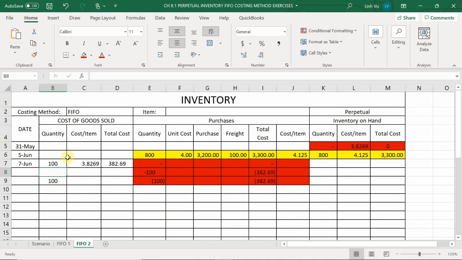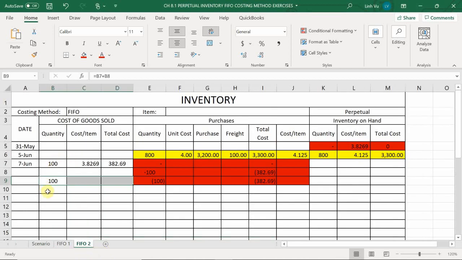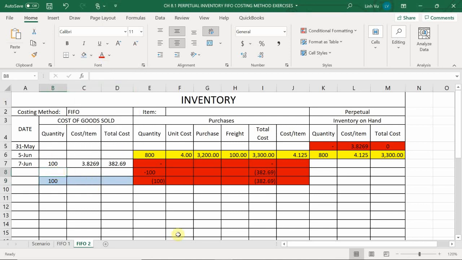Okay. Yellow. So how many items do I need to sell from my yellow batch to get a total of 350, I think. Yeah, 350. I sold 350. So how many more do I need to sell? $250. We need to sell 250. Okay, so there you go. I'm making that so that I know that that's a calculation. So 100 plus 250 gives you 350.